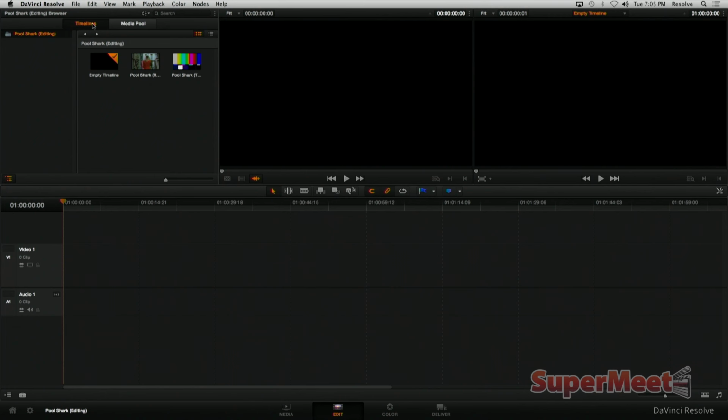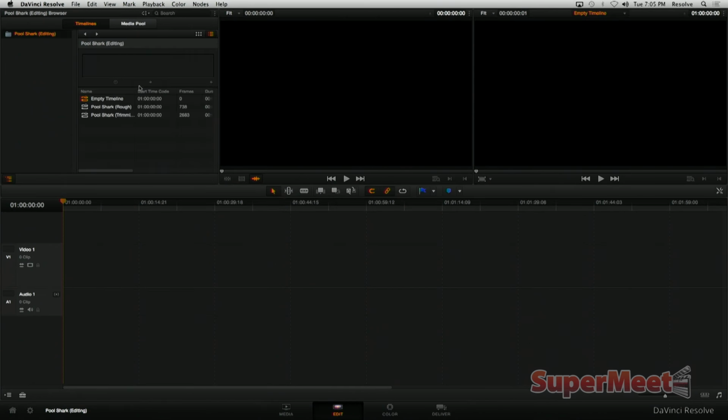We now have a Timelines browser in addition to the media pool. So if you want to organize multiple timelines by bin, we give you a complete UI for that. You can put it into list mode. You can sort, sift, and find. We give you a lot of organization. And I'm going to start with this empty timeline with this first scene, Clips in Scene 2.